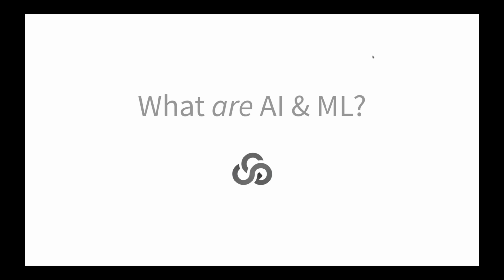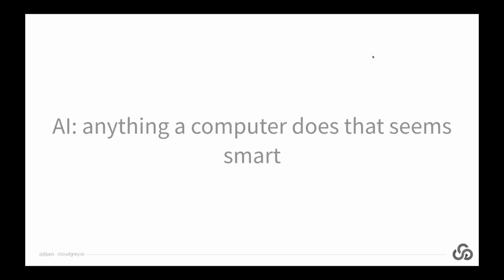So the best definition of artificial intelligence is anything a computer does that seems smart. This is not a very helpful definition, but it may be a surprise to you. This is actually pretty much all artificial intelligence means. It doesn't really mean anything specific, although people often have specific things in mind when they hear this term, like robots that act like humans or chatbots that can fool people into thinking that they're real humans, things like that. But AI doesn't really have a standard definition that everybody agrees on. So it just means anything a computer does that seems smart.